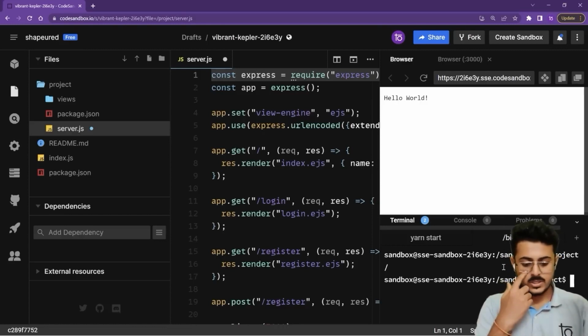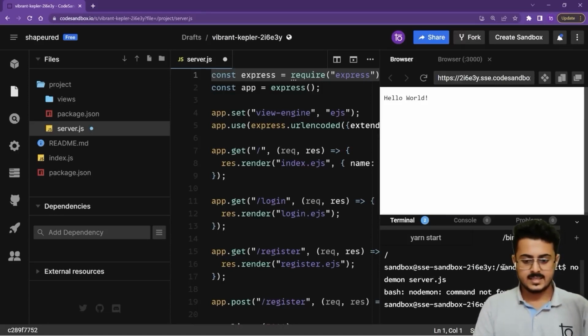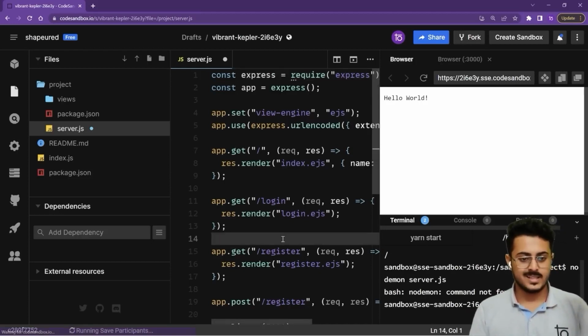So let's first check whether everything is working or not, with nodemon server.js. We'll have to install our npm packages once again.